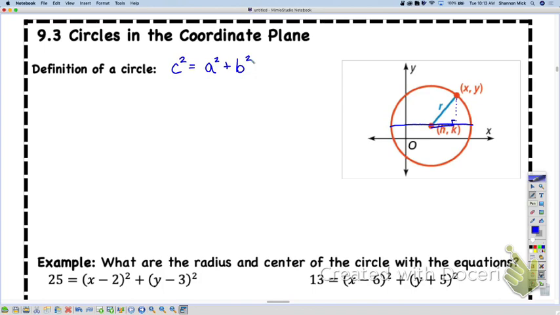But we don't know the sides of the triangle, do we? No. We have 2 points. We have a point H, K, and a point there, right? So R would be the distance, wouldn't it? Is C the same as R on my picture? Yes. Is R the same as the distance between those 2 points? Yes. Do we have a distance formula? Yes. So we know that R, not squared, just R.